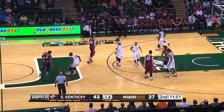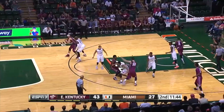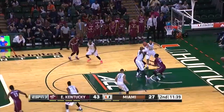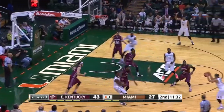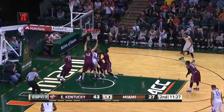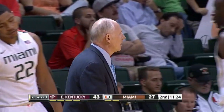23% from the floor for the hometown Canes. Stutz has it. Eric's got 7 points. Harrison off the mark. Rebound Shaqiri inside. Newton in the lane to the corner. Burnett passes up a three. Rodriguez has it. Good look inside to Shaqiri, who draws a huge crowd. Stutz is there, and that pass is too hot to handle. Too much on that one for Palmer, and it's EKU basketball with that 16-point lead.